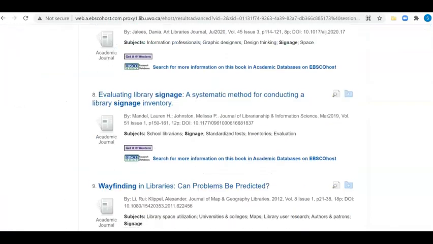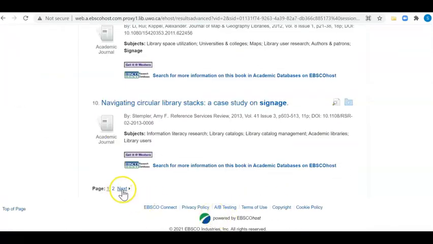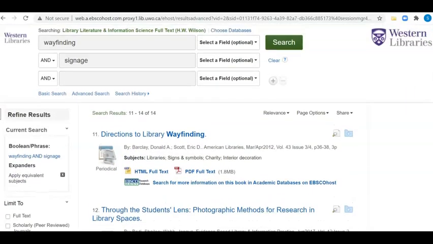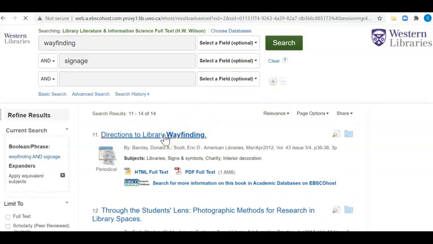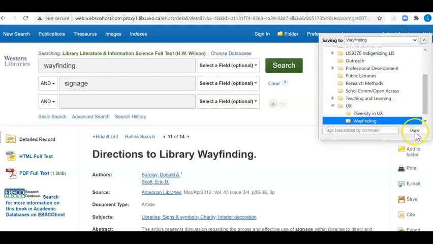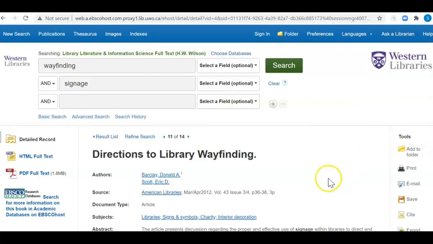And on the second page of results, I think there was only one item that I wanted to save, this first item. So I'll click on that and have a look at it again. And to save it, I'm just going to, again, click on the Zotero icon, which this time looks like an article because it's a single item. And the process is, again, I'm sending it to my wayfinding sub-collection, and I'll press Done. And all of those items should be in Zotero now.